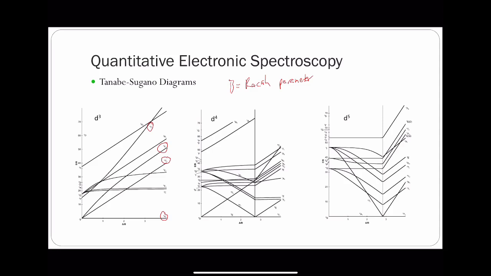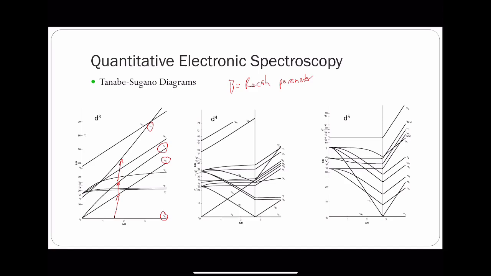Necessarily, these would occur at some particular value of delta over B. So let's say that we have some value here, and we would expect these three transitions. Coming up in a little bit, I'll talk about how we can actually quantify delta octahedral, but that's not really the purpose of this section for this course. That's a bit beyond the scope of what we're going to do. I do recommend that you take a look at it in your textbook. Again, your book does a great job of showing how to evaluate Tanabe-Sugano diagrams quantitatively.